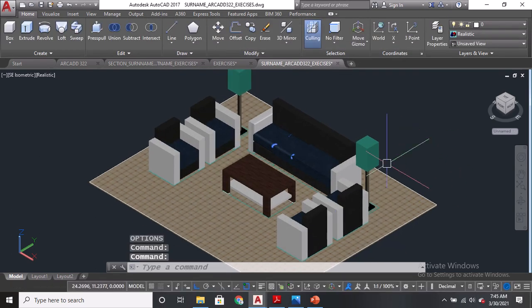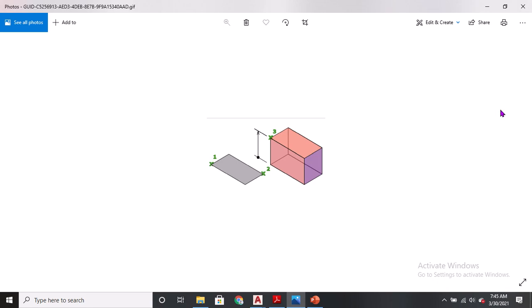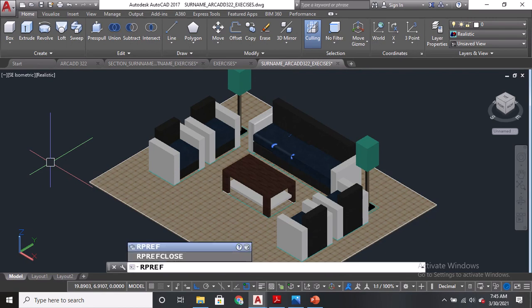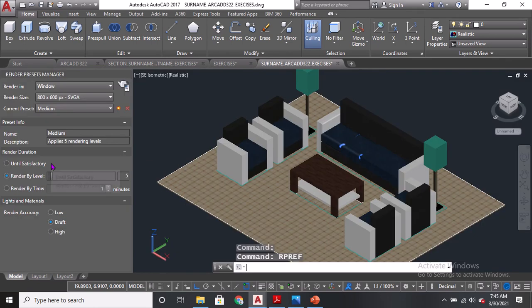Check ko lang, kasi I had a sample render of this and it's color black. That's why I changed my background to white. But let us see. Check ko muna yung RPREF. RPREF is the advanced render settings for AutoCAD. So, ibig sabihin, pag nag-render tayo, gagawa siya ng JPEG file or an image file.